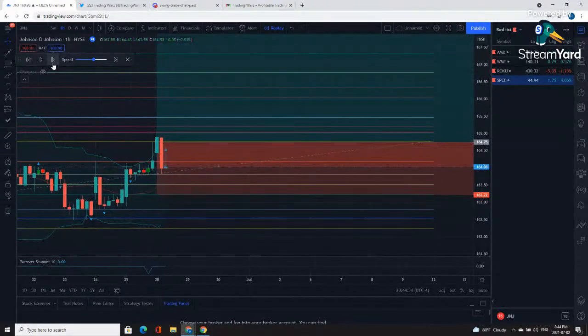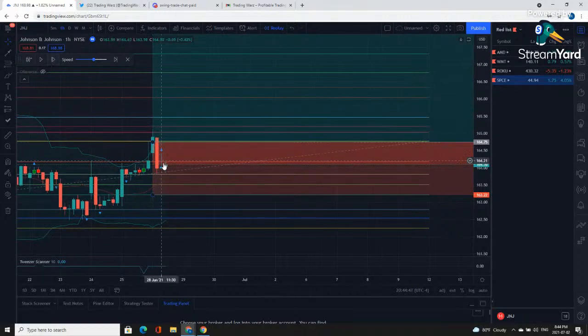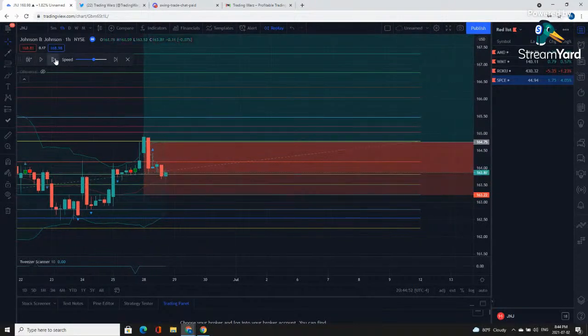Okay, let's go next. So we have an inside bar. Very interesting. Maybe we could play the inside bar here. Let's say we're a day trader. We could take that inside bar. If it breaks below, we can go short. If it breaks above, we can go long. It breaks below just a bit and it starts to reverse, but we'll keep the stop up here. Okay, let's see what happens. There we go. So right there, if you took this short of this inside bar, you would have made money right there.